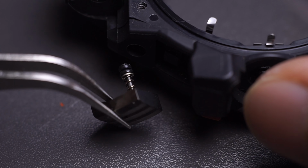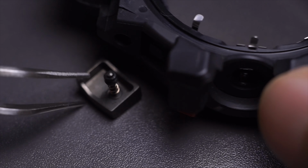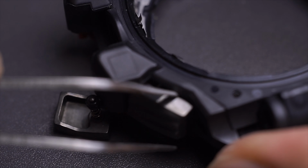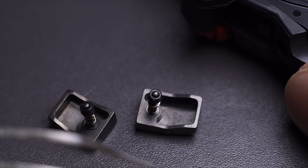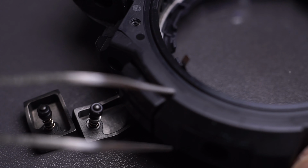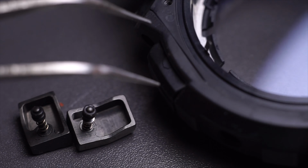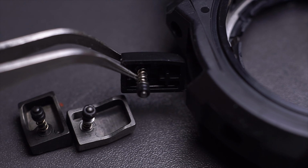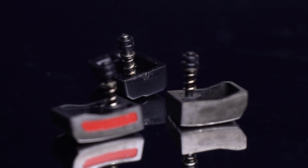Just like that, you'll notice there's the two O-rings, a washer and a spring. And this button is made out of metal, it seems like. And next to it, another button, basically the same construction. And the third button, which is over here. This one is slightly thicker, I believe. So I'm gonna need to, alright, pull it out like that. Same construction, except it is now made out of plastic.